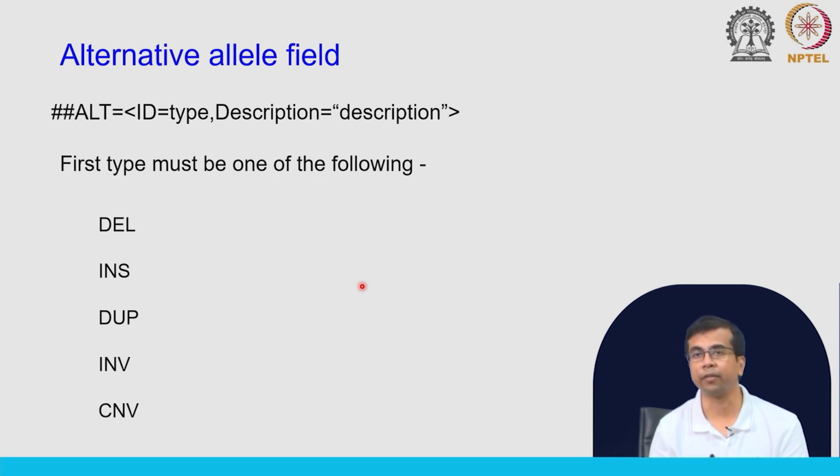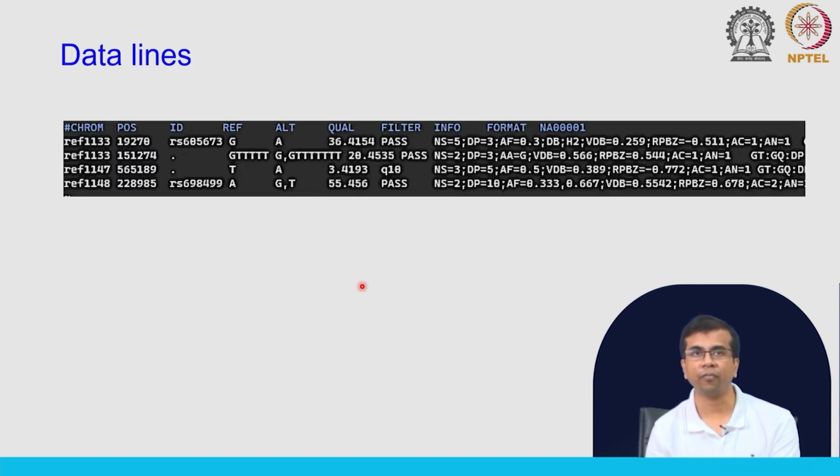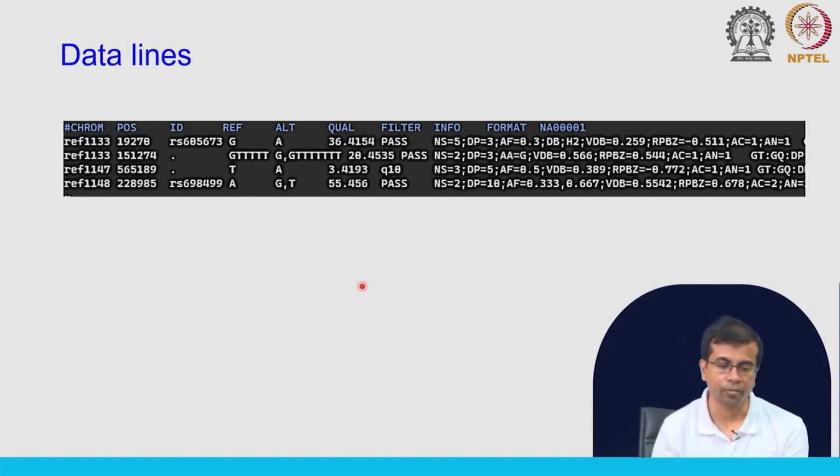So, you can see the VCF file is a very information rich file, and you have to understand what you are representing or what is present in these files. Okay. So, you need to go through all of this information. So, coming back to the data lines, now we have understood the meta information lines, so we can now look at these data lines and see what this actually would look like.